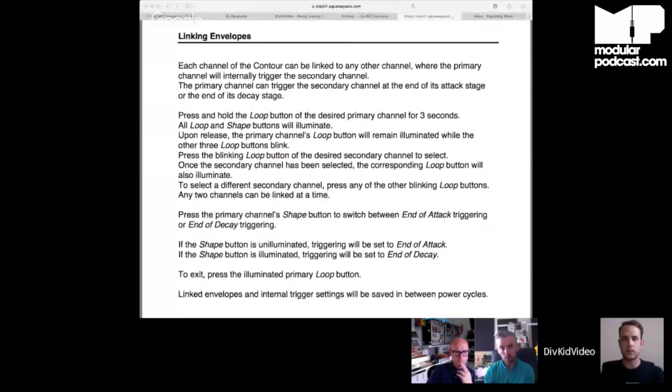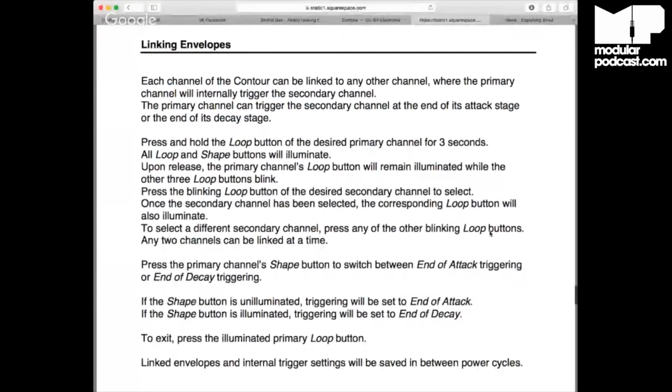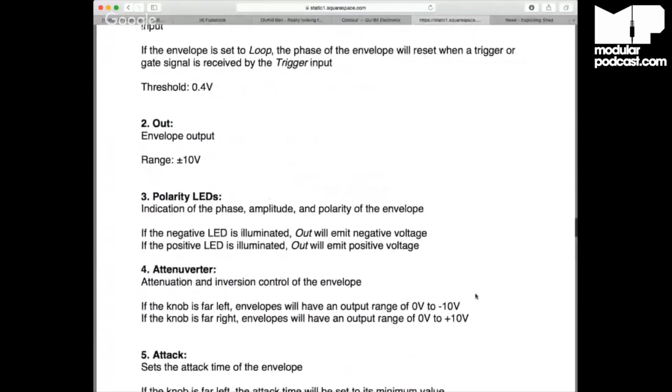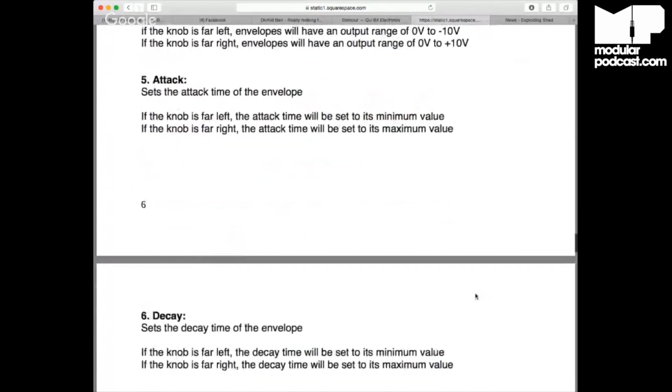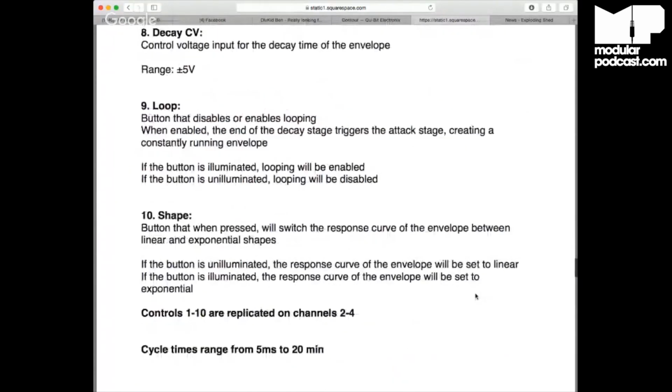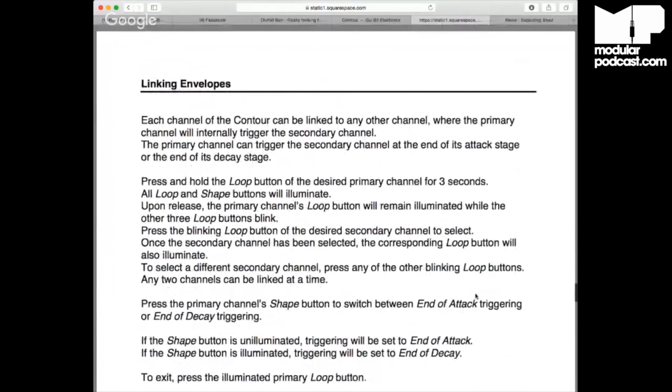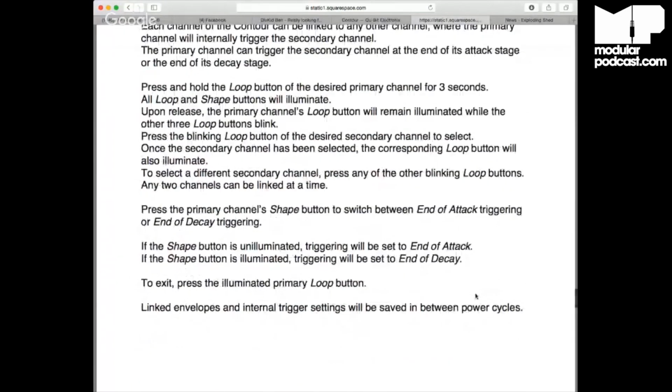At this point, I'll just point out that there's a really nice manual, which I know a lot of people don't like reading manuals, but I do. Not that one at all. I don't mean, oh, let's get the manual out and dig really deep, but I'll just sort of quickly scroll through it. I tend to do it when a module's on its way rather than when I've got it. I like to kind of swot up before. Yeah, me too. There's a lot to be said for it.